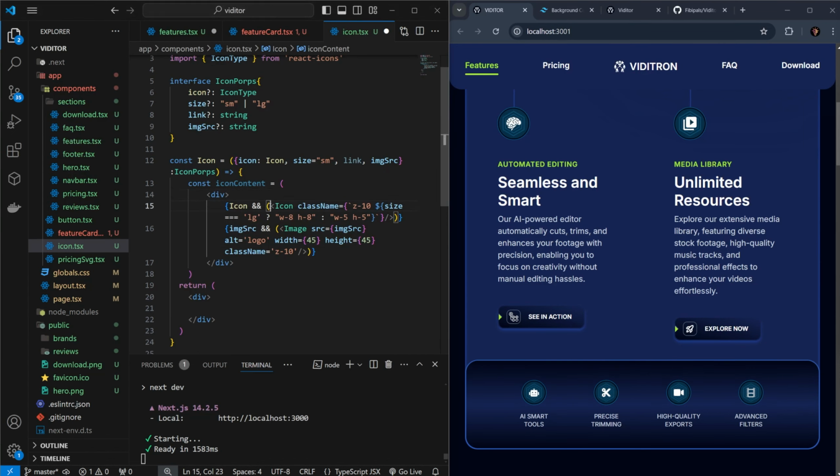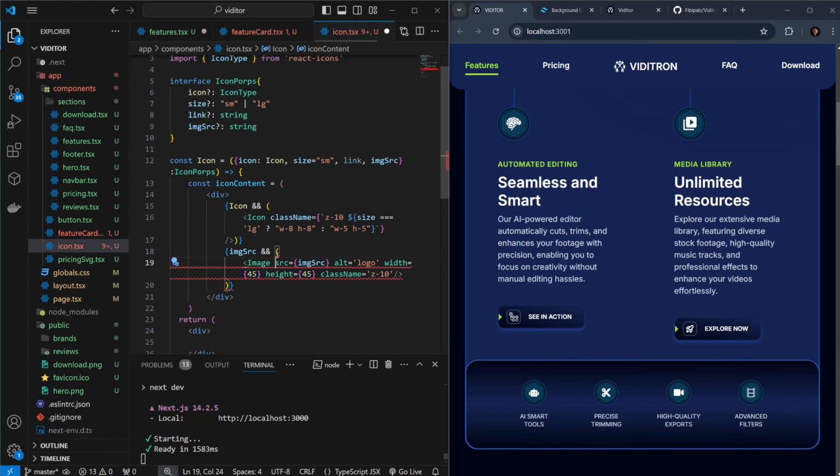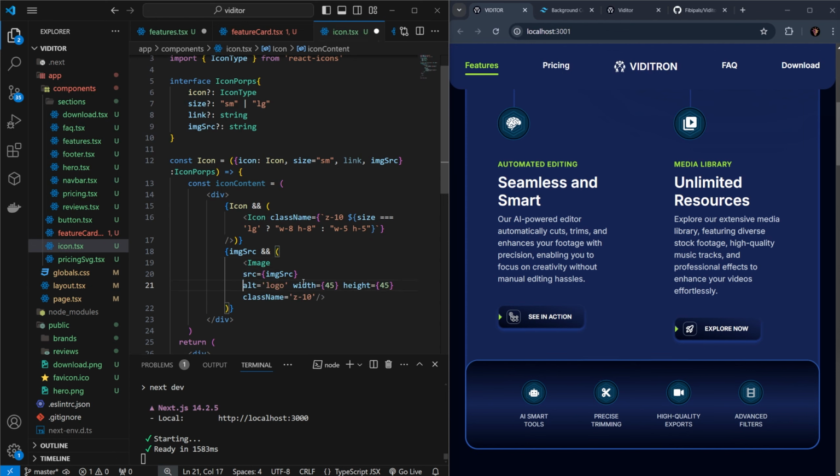Now let's format it a little bit so it looks better, and also let's format an image so we can do like this, and something like that. So it looks a little bit better.